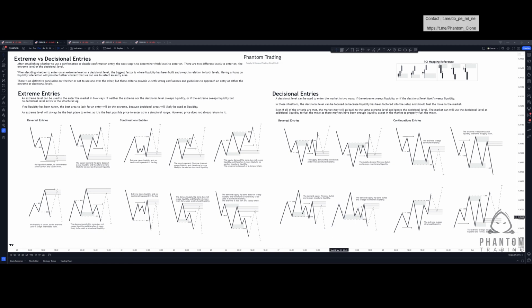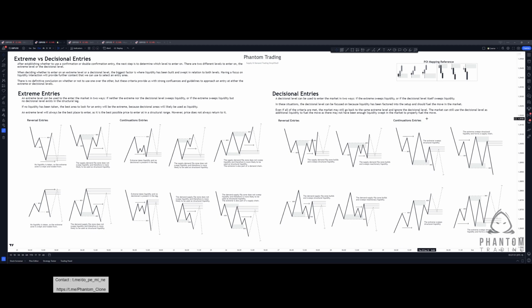Another example is we have price interacting with a level of higher time frame supply. We come down into the last point of demand, give a reaction, the initial reaction, the extreme of the reaction leg. We see the failure of the initial reaction, and then price trades higher, sweeping the extreme of the reaction leg, and then trading lower, causing the last point of demand to fail. The key thing to note, besides the fact that we've swept liquidity, is also that the last point of demand has actually failed. Once this last point of demand has failed, it creates our tradable zone. We're able to trade from the decisional level because we took out the extreme of the reaction leg and used it as liquidity. So the decisional has in fact taken liquidity.